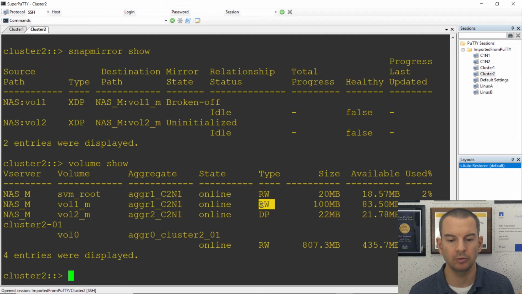However, when you do a SnapMirror relationship, it just replicates the data from the source volume to the destination volume. It doesn't replicate all of the ONTAP settings, for example, sharing the volume, that are going to allow your clients to have access. So I also need to do that.